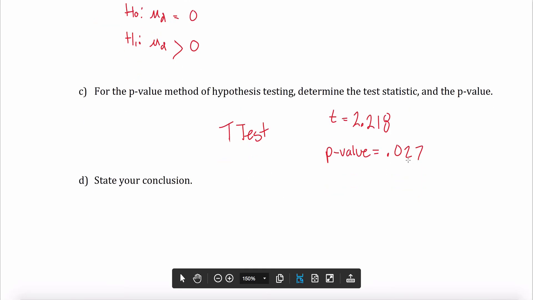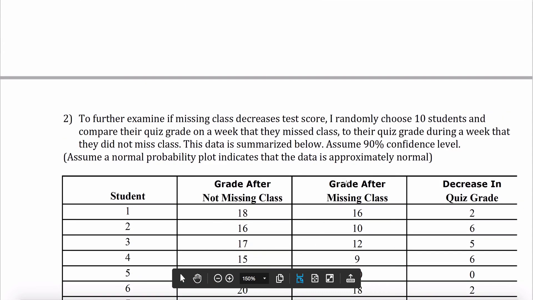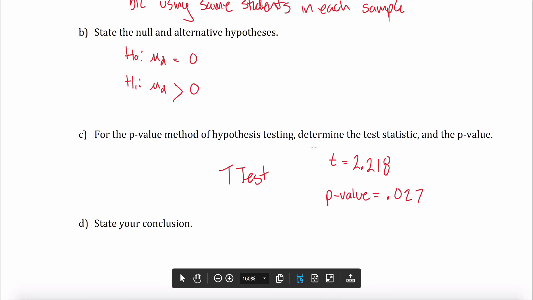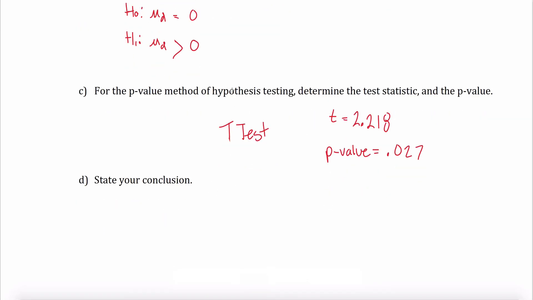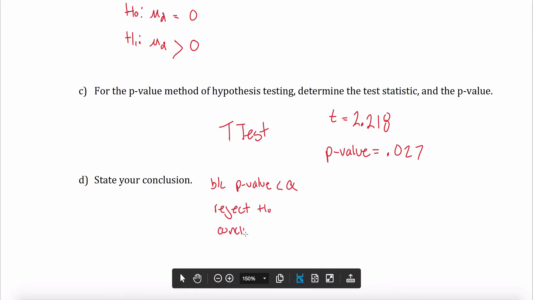And I can use those to state my conclusion. Again, my p-value is less than alpha. I think I changed alpha in this problem. Yeah, 90% confidence. That tells me that alpha is equal to 0.1 or 0.10 if it's easier for you to see that that's 10%. So my p-value is about 2%. Alpha is about 10%. So my conclusion is going to be the same conclusion I had above. Because p-value is less than alpha, there is sufficient evidence to reject the null hypothesis and conclude that missing class decreases quiz scores. You might want to write this with a little bit better English and maybe some decent penmanship.